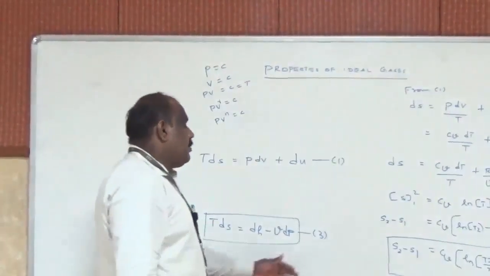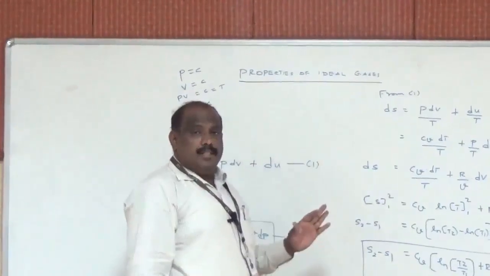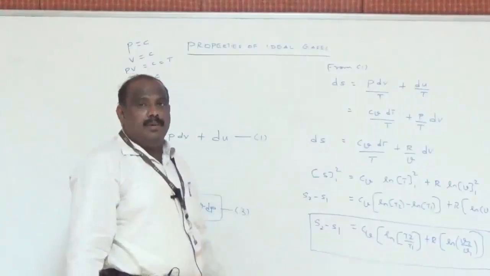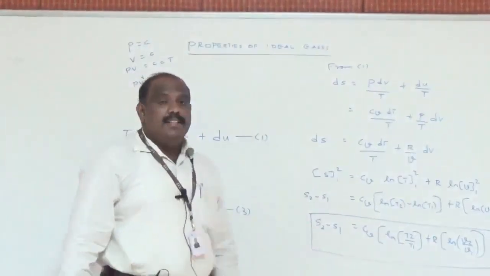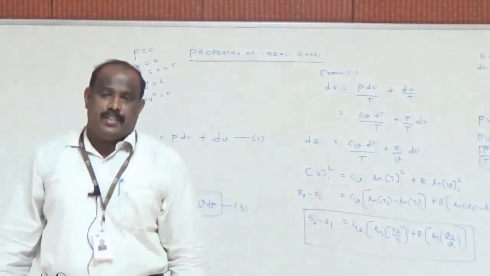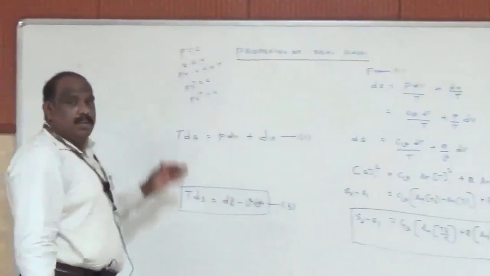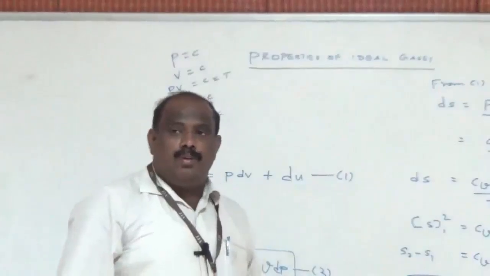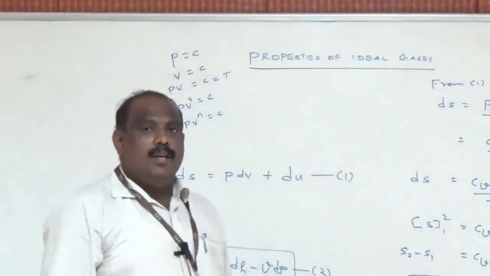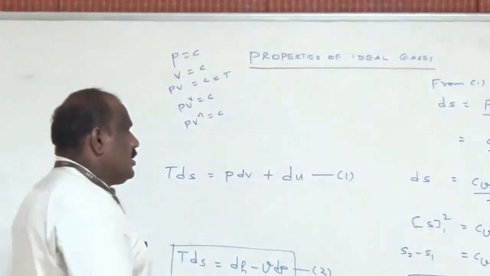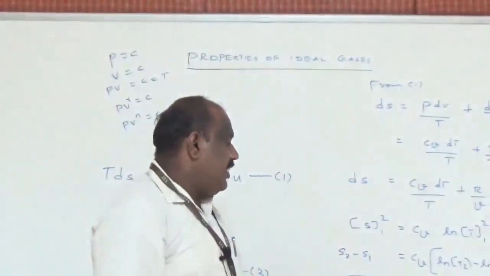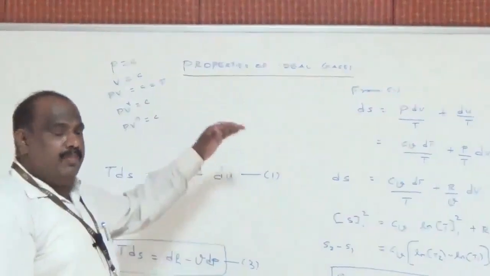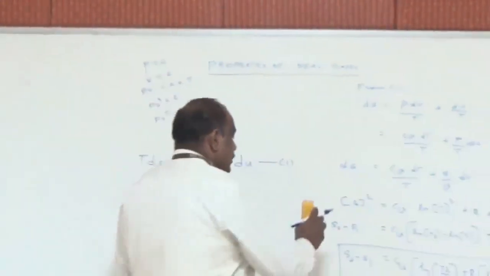Yes, this equation can be applied for any process because it is not derived for a particular process. It is derived from the first law of thermodynamics. So this equation is general in nature. It can be applicable for any process. It can be applied to an open flow system or a closed flow system. So this formula is more general in nature. Some doubts will come, so you should be very clear with that. Now let us move to the third equation. We will derive another formula for the entropy change.